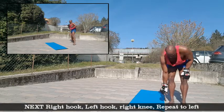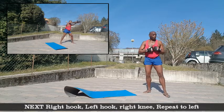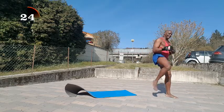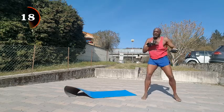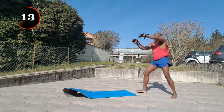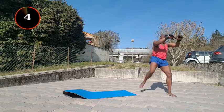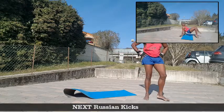So we do the right hook, left hook, right knee. Left hook, right hook, left knee. And placing your hands on the opposite shoulder of the knee. So again, you can move around as you do this. If you're in a real fight scenario, try and move around and not stay stationary, static. As you throw those hooks, place your full body weight behind them. And you can place your hips back on the knee to get more power.